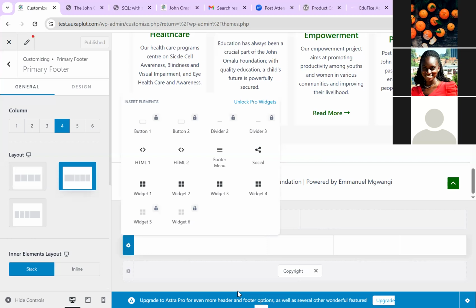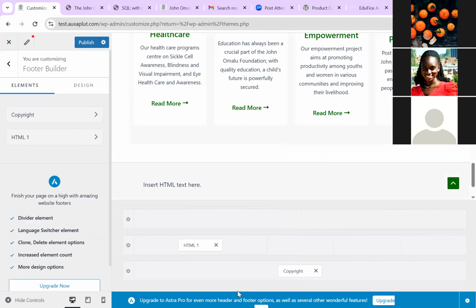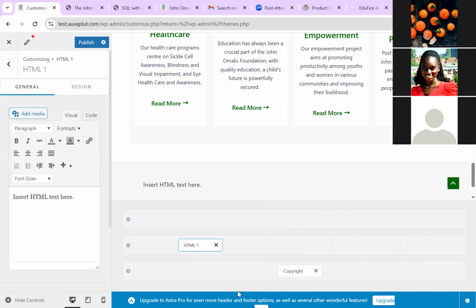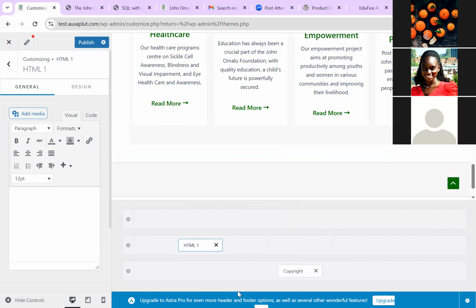So I'll choose HTML 1. HTML 1 allows you to add both image and text. In this case, I'm going to be adding text, and to add text, you come to the plus sign. That's where you use it. So I'm going to add media.